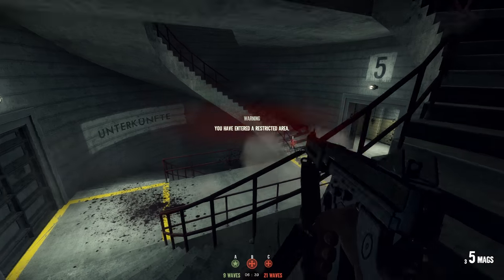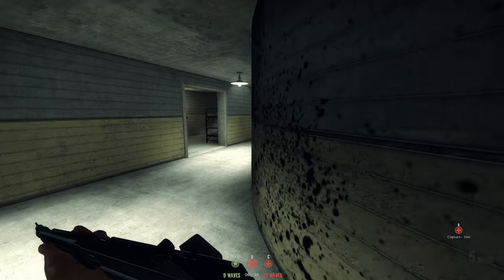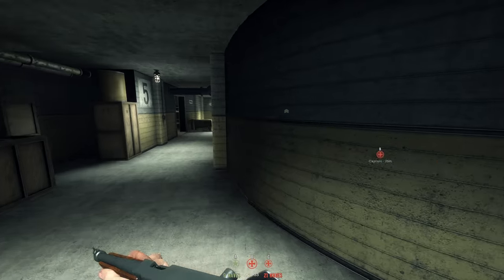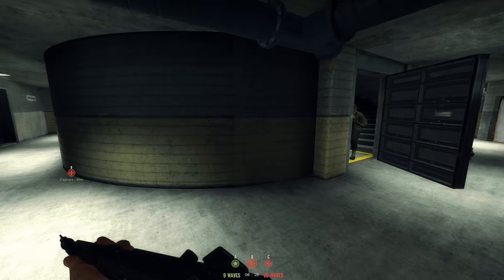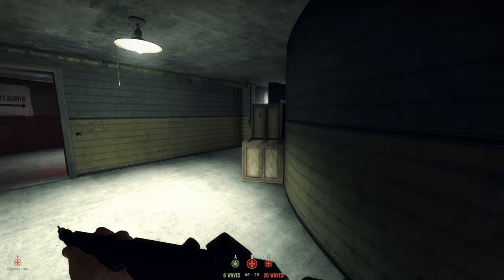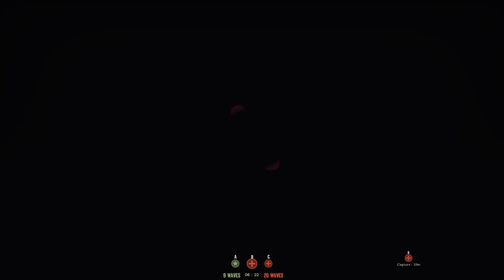Reload, reload, reload! I'm scared! Go, go, go, go! Open the door! Four friendlies up here, boys! No! Okay, I know I couldn't have gone upstairs, because it was out of area.